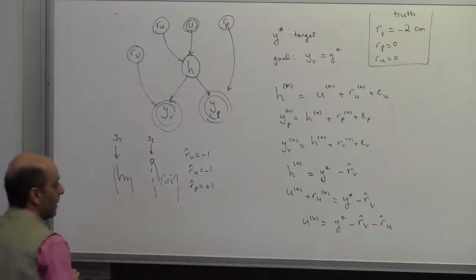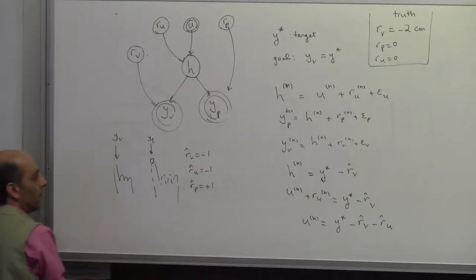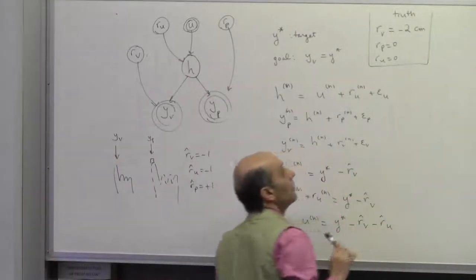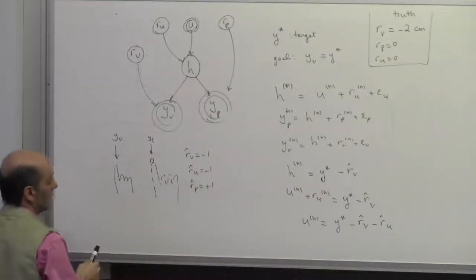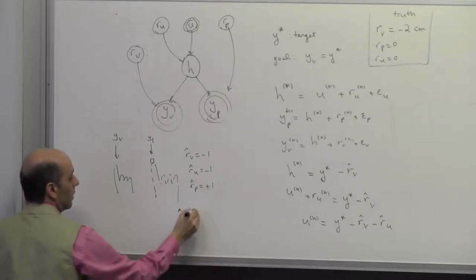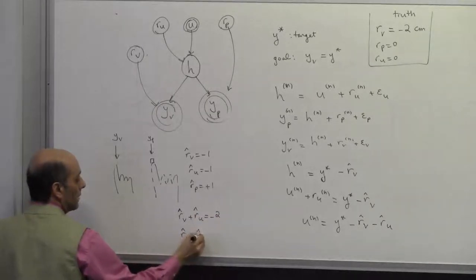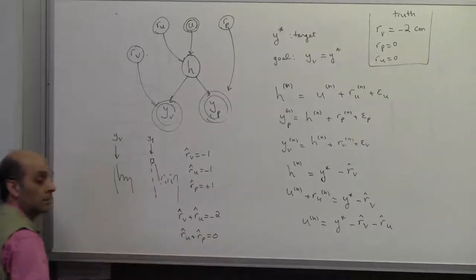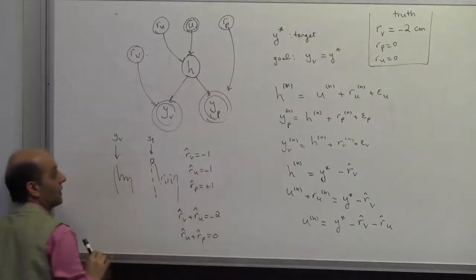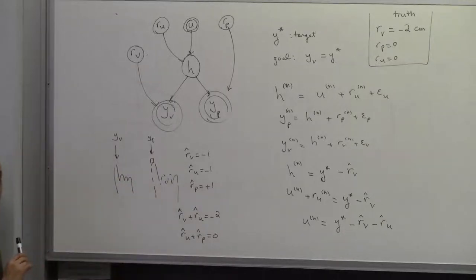Let me go over it one more time. You feel your hand here, that's YP. You see your hand here, that's YV. That could have come about with this scenario, but it can also come about with the following scenario, a scenario in which R hat V plus R hat U is equal to minus 2, but R hat U plus R hat P is equal to 0. These two cancel so that I feel my hand where it actually is. These two add to give me the visual feedback that you provided.